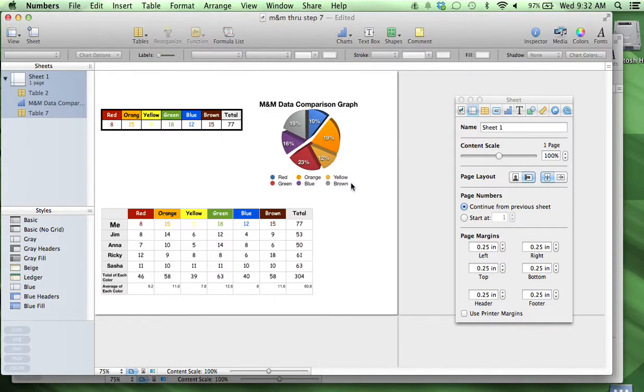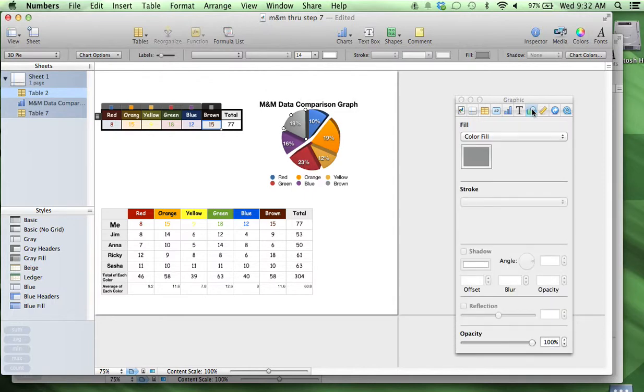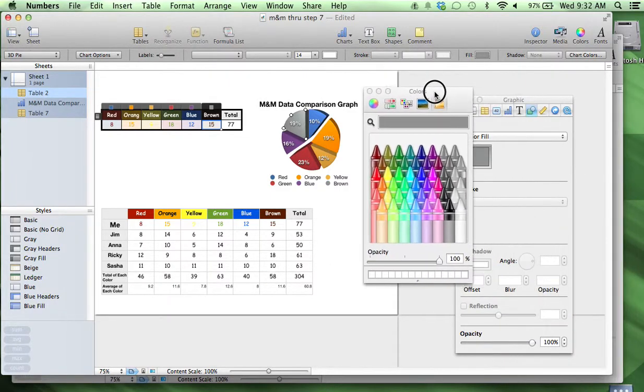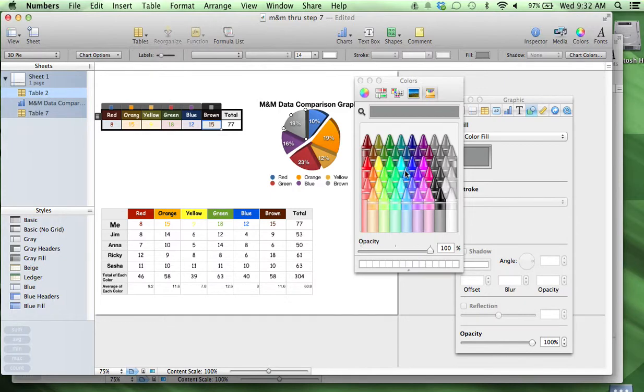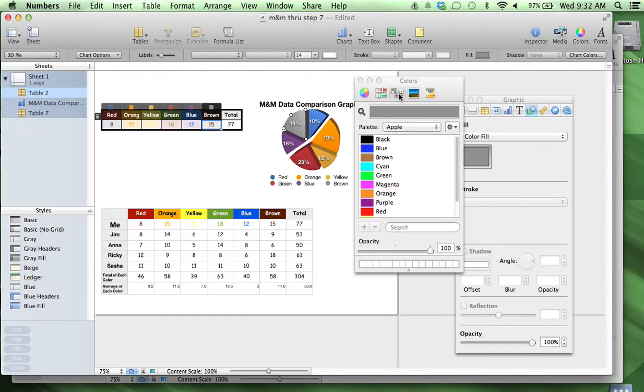Now, a lot of people ask me about the graph, about how I get my colors on my graph to match my colors of M&Ms. For example, if you look at this graph closely here, it's a little hard to see, but brown is actually a silverish color here. So what we want to do is go up to this wedge and click on it here. Get the actual wedge itself highlighted. You may have to double click that there. And then you want to go over here into the inspector window, go to the graphic inspector menu, and go to color fill. Notice right now it's colored as a kind of gray or silver, whatever you want to call it. Click on that, and then using the various color tools, use what you want to use. Find yourself a brown here, okay?